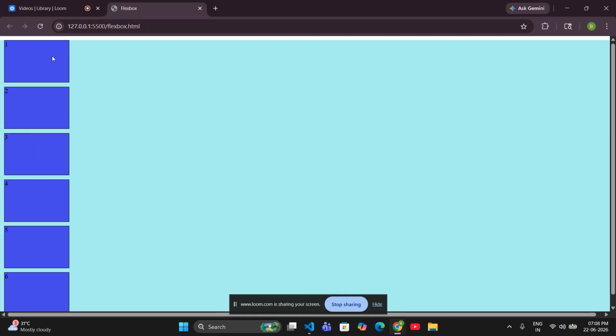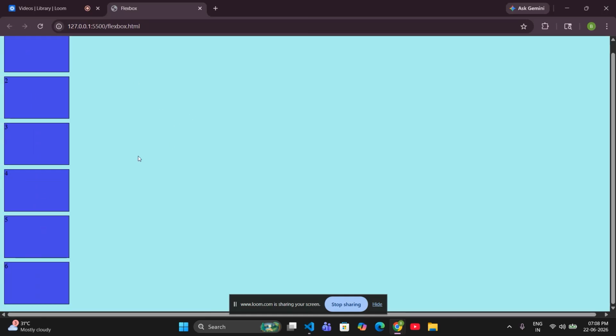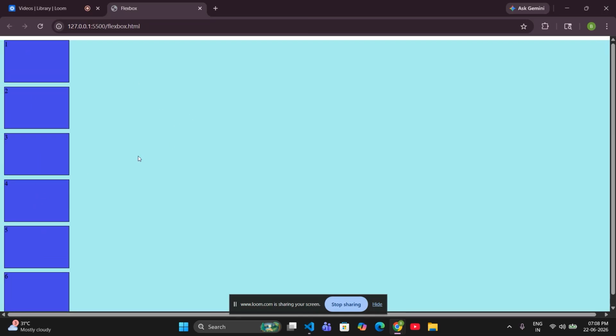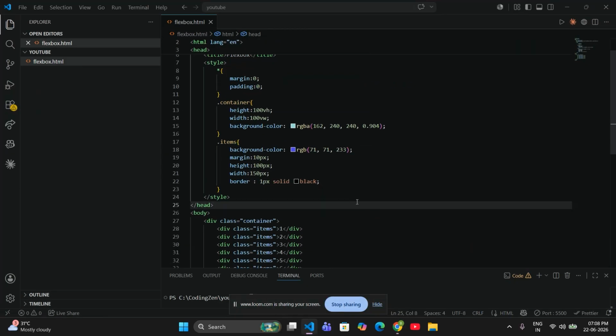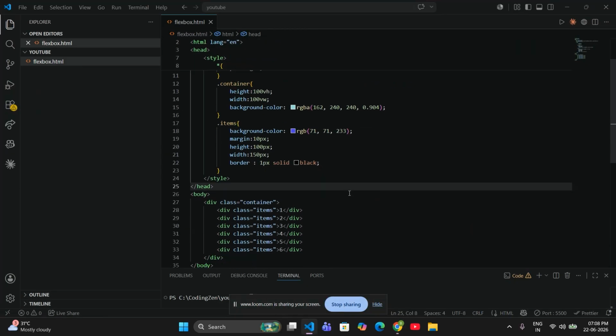We can see here 1, 2, 3, 4, 5, and 6 boxes that are arranged in column-wise manner. If we want to arrange this in row-wise manner, first of all, what we will do, see, Flexbox container means the parent container, and the direct child of that container are the flex items.